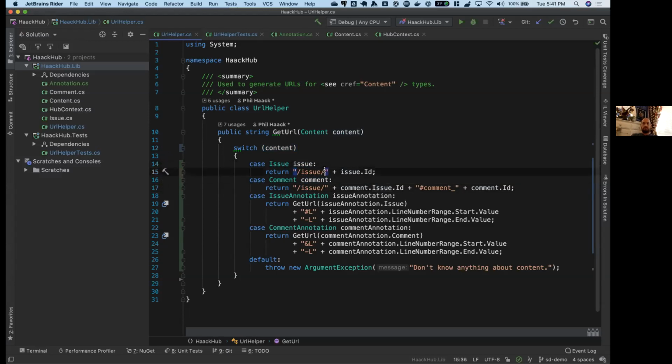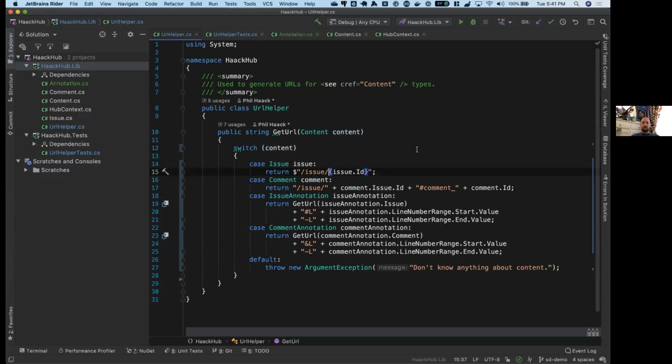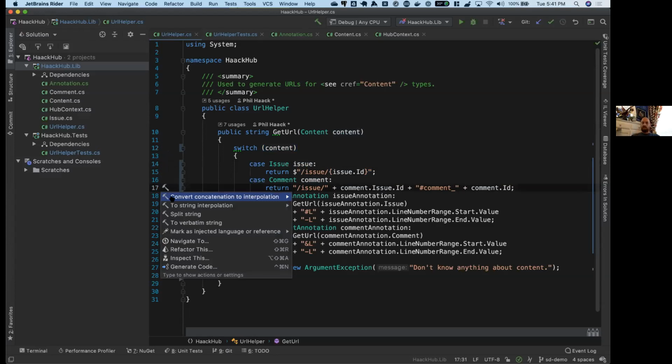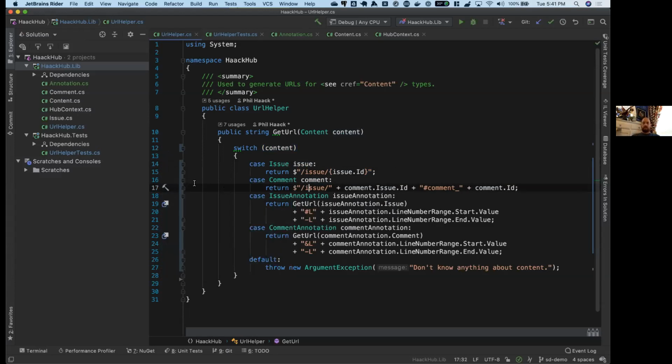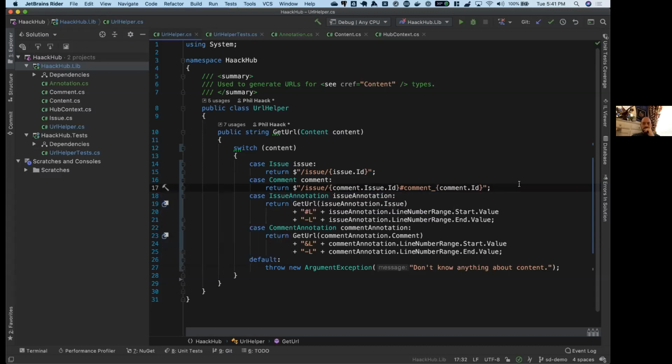Now, one thing I skipped over, because we jumped right up to C# 8, is that in C# 6 we also got string interpolation. I love string interpolation, especially when you're building up big strings with a lot of variables, it just looks so much nicer. Whoops, what did I do there? There we go. Now, in this particular example it's a modest improvement, but in a lot of code, string interpolation ends up being really nice.